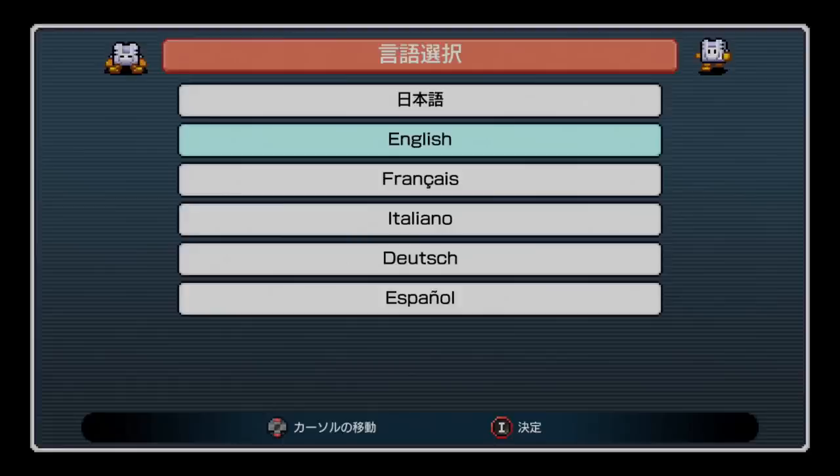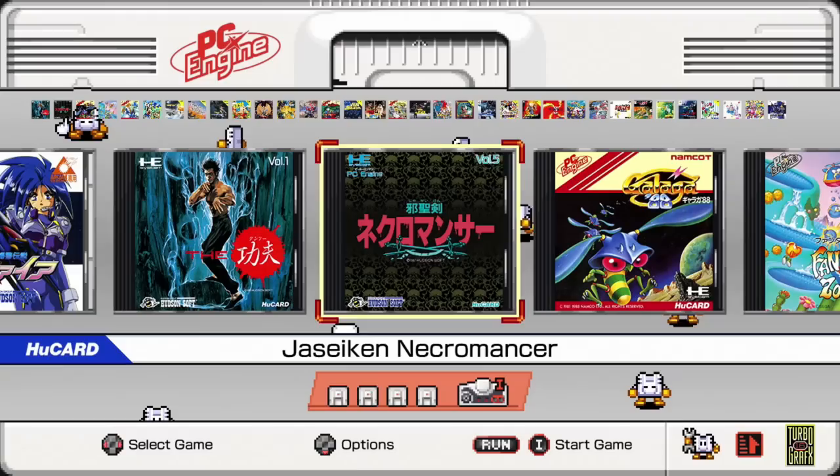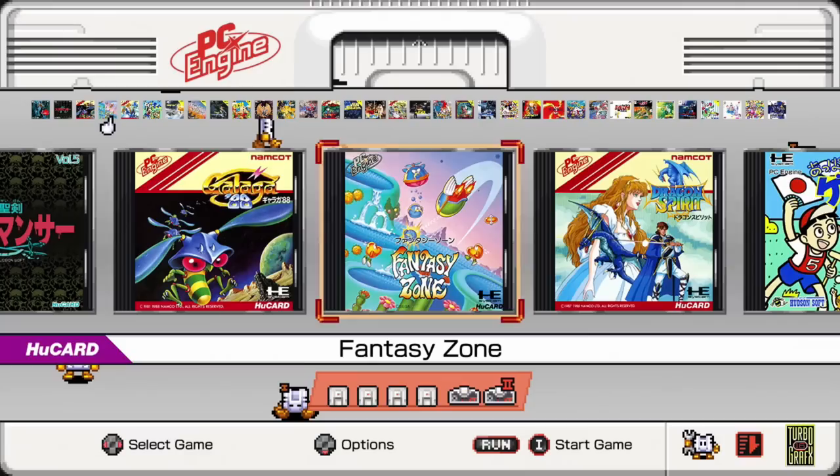So we can swap this to TurboGrafx as well, but let's go ahead and look through the options real quick. So there's going to be some duplicates. I'm not going to name every game here. Take a look, but some of them I know are pretty awesome. Galaga 88 is one of them. We're going to have some duplicates.